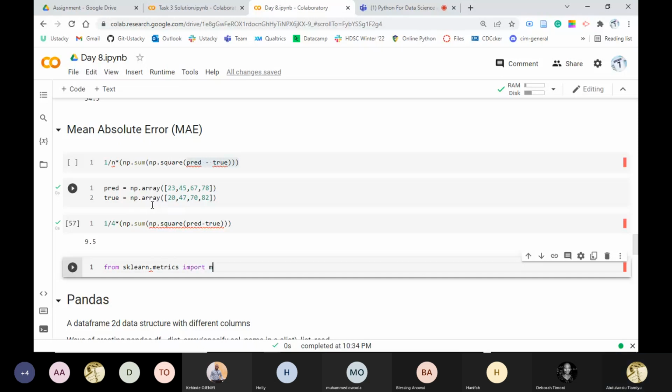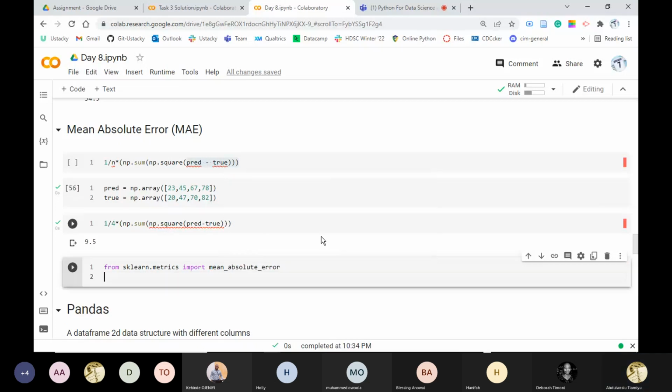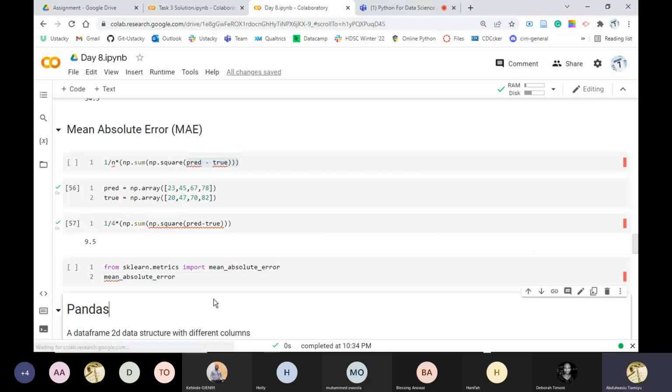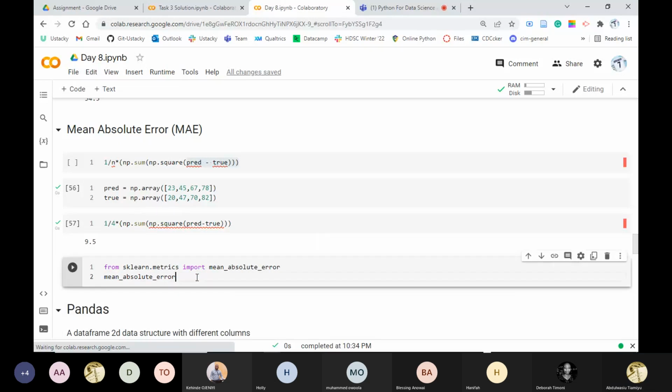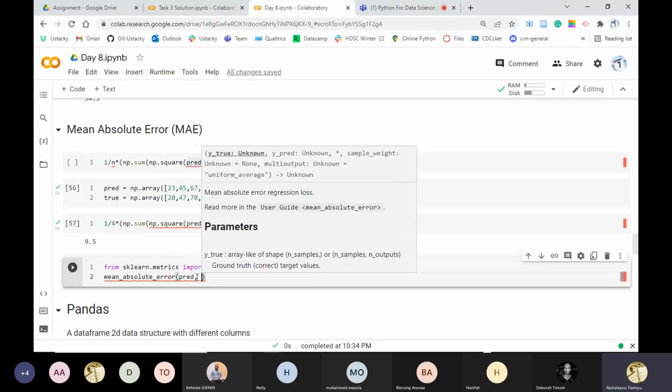Imports mean absolute error, then put in my pred, then my true value.